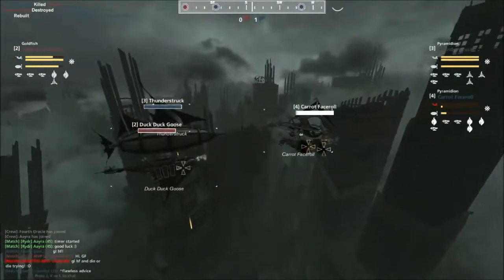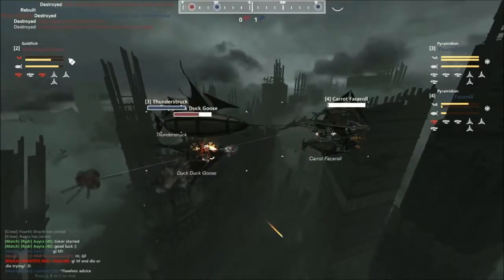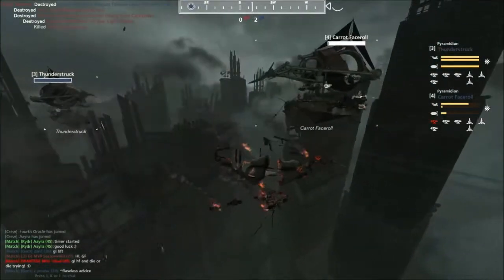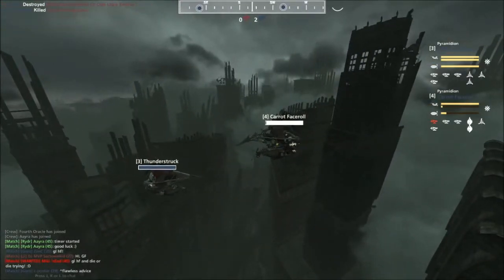The Carrot Face Roll is being forced to back up. They need the armor up, though, or else the carronade is going to finish them off. Armor comes back up. Thunderstruck going to rip into them. Carrot Face Roll is barely going to survive, as it is covered in the remains of the Duck Duck Goose.